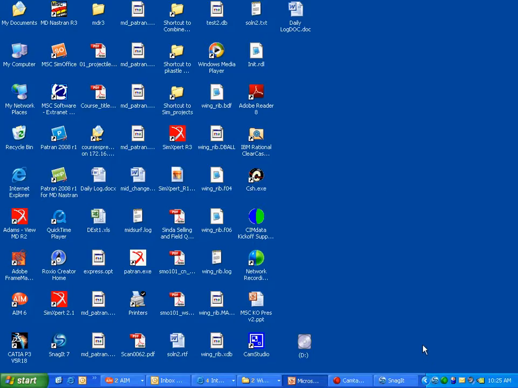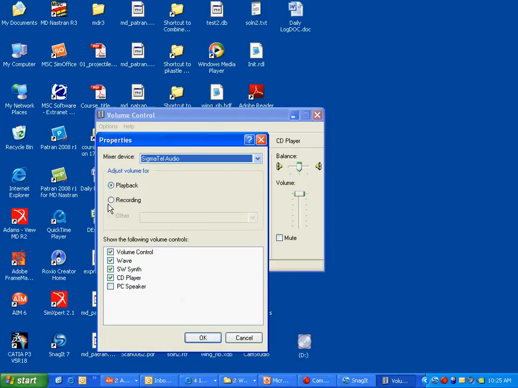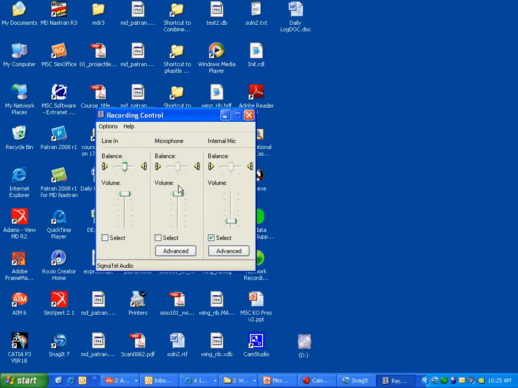We're now on our desktop and ready to set our audio settings. You can double-click on the volume icon, which brings up the volume control for playback. Under the Options menu, select Properties, and then Recording, and click OK to get to your recording volume control. This is where you'll select between an external microphone, an external line-in, or an internal microphone, which is what I'm using for this recording. You also have the option to adjust your volume.